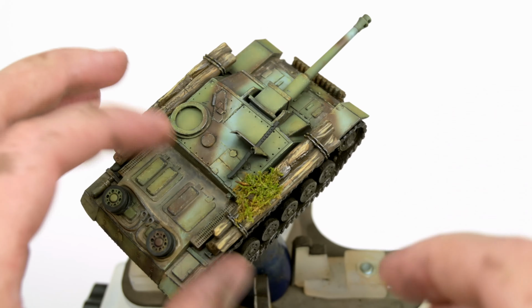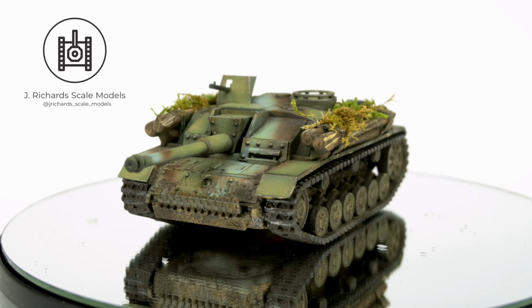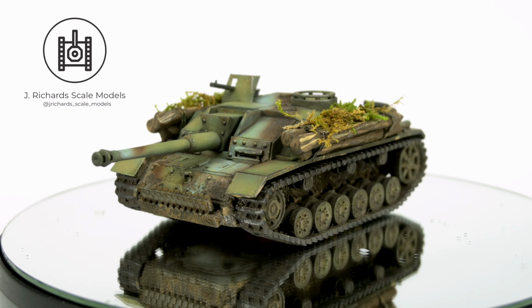Then the finishing touches are obviously to add a little bit of camouflage. These things were the hunters of the Finnish Army and waited for the Soviet tanks to come into view.